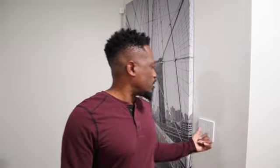So therefore, you're actually saving on your electric bill. These smart switches are on all the houses and all the rooms. I've only had the motion sensors on coming up the steps, in the kitchen, and coming into the house. So you don't want to come in the house and it's actually dark. As soon as you open the door, the lights will come on. After 5 minutes of no activity, they cut themselves off.